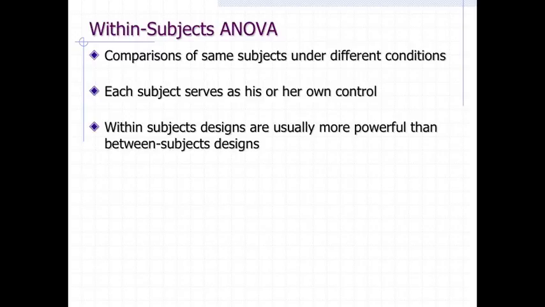Within subjects designs control these individual differences by comparing the scores of a subject in one condition to the scores of the same subject in other conditions. In this sense, each subject serves as his or her own control. This typically gives within subject designs considerably more power than between subject designs.